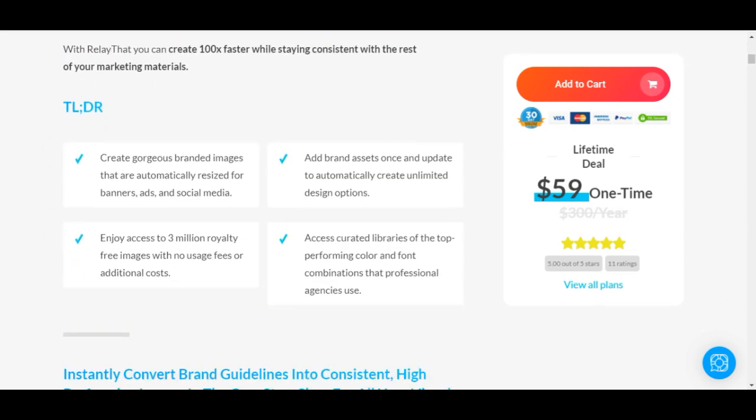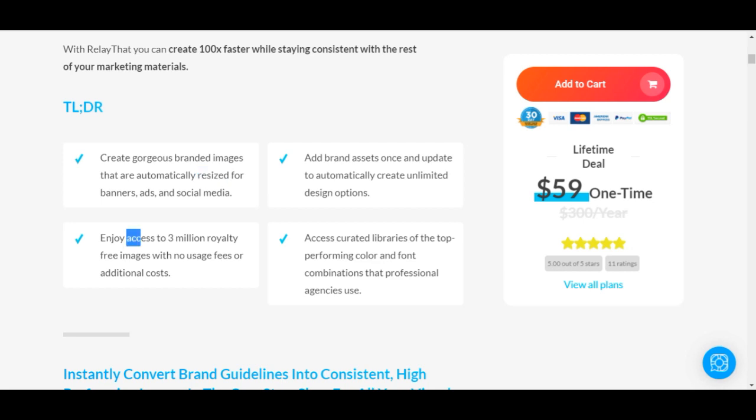You can create branded images that are automatically resized. This is actually huge. So if you need the same picture for your Facebook page banner, your Twitter post or your Twitter header, your YouTube thumbnail, your YouTube header, and your blog post header, you can literally just resize whatever image you're working with in one click. So for banners, ads, social media, whatever you need.